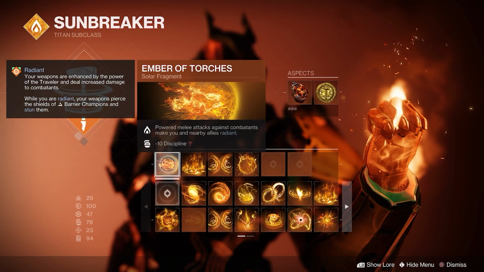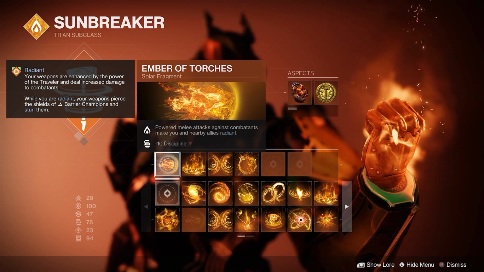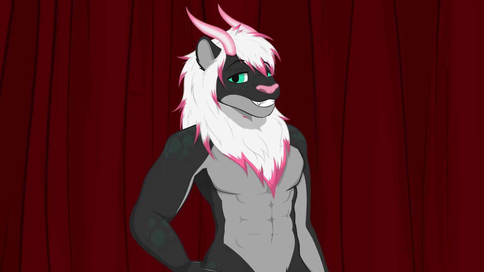Next up, we got Fragments, and we're starting with Ember of Torches. Powered melee attacks against combatants make you and nearby allies radiant. It also is -10 for discipline. Gross. So this fragment gives us more ways to be radiant, and that's good because radiant gives us a lot of benefits.